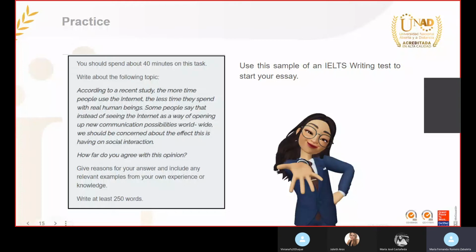Yes, and just by giving it some thought, you can come up with a good idea for making a thesis statement. The questions for this type of test are going to be like this one, not so complicated as you imagine. Maybe in the academic test it could be a little more difficult because they discuss topics of education, maybe social issues, things like that. But it's not really that difficult.